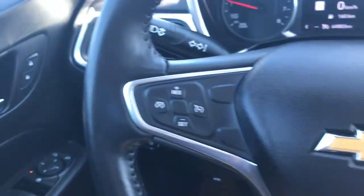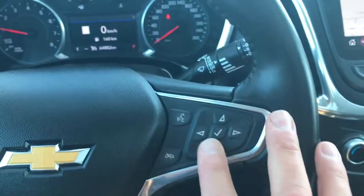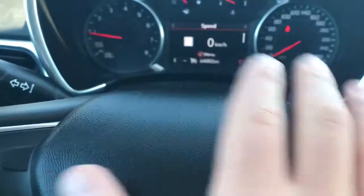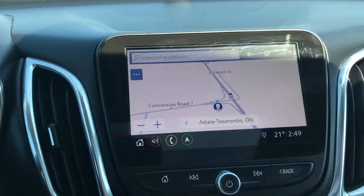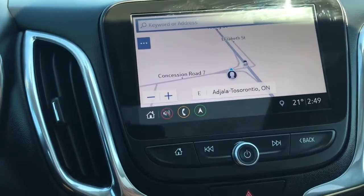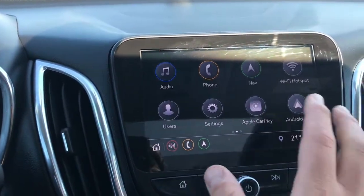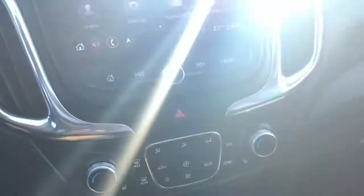Let me show you a couple of what the buttons do here on the steering wheel. We have our cruise control, our Bluetooth control, and our driver information center — this is what those buttons are going to control. You have your speedometer, odometer, that kind of idea. Over at the infotainment screen — we have navigation, which is a really nice option on an LT, embedded navigation which is really great. We have AM, FM, and Sirius XM satellite radio. We also have Apple CarPlay and Android Auto, which is essentially a screen projection for your phone as long as you're plugged in with the USBs.